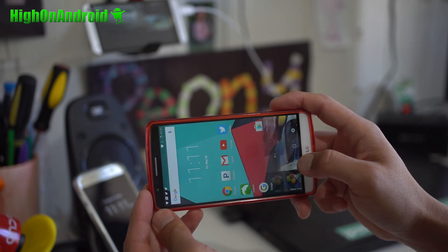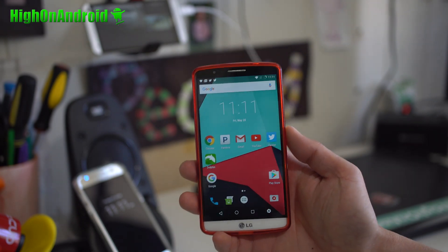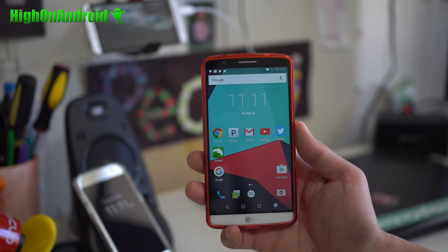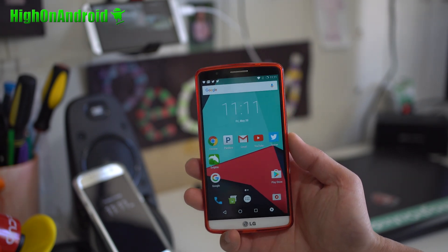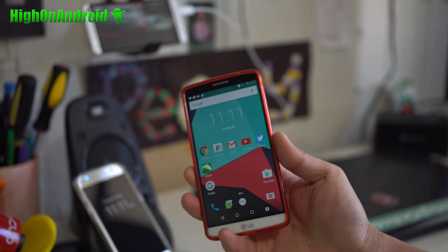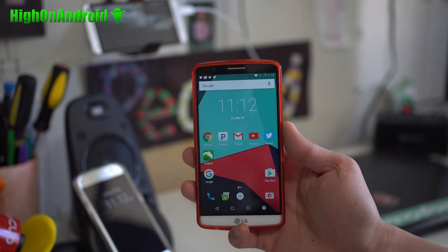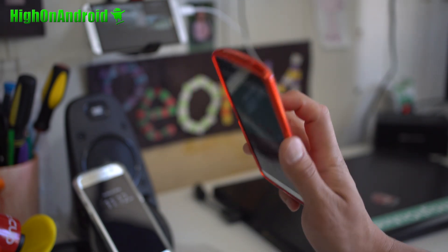Overall, I really like it. If you're looking for a solid Android 6.0.1 Marshmallow ROM that's going to give you a stock Nexus experience with good camera, good performance, and good battery life, definitely check this one out. This is for the T-Mobile LG G3, but I heard you can actually use the T-Mobile one on any GSM. So if you have a GSM version of LG G3, definitely try it out — it should work with no problem. The LG G3 is still running super strong with a ROM like this. If you're still running stock, I don't know why you would be. Have a great day folks, and as always, stay on Android.